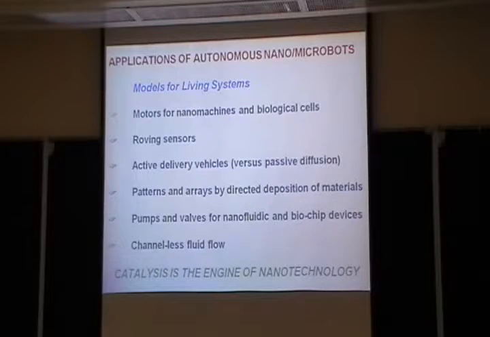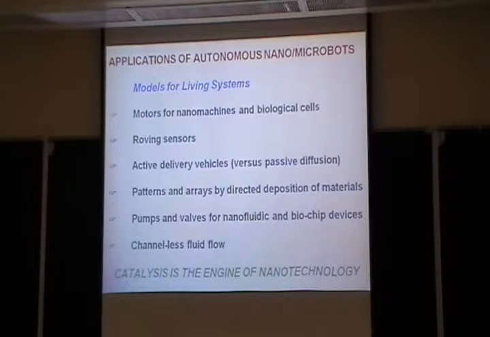And also, and I'll talk about these two later on, by the reverse, Galilean reverse, you should be able to pump fluids. So rather than move the object, keep the object stationary and pump fluid. So I'll talk about how you can build pumps that have no real moving parts that can pump fluids. You don't need channels. You can direct the fluid flow and so on. And we want to do everything through catalysis.